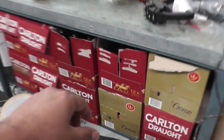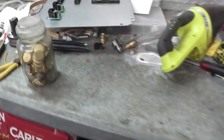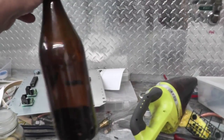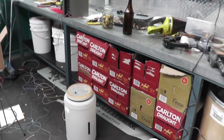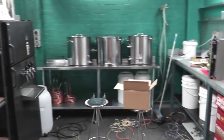These damn bottles. I bought a whole bunch of bottles on eBay which I thought were Crown Seal bottles, but they're actually twist top bottles that had Crown beer in it. So I can still use them, but I don't bottle a lot of beer, and I'm a bit frustrated that I bought those ones. Anyway, that's the brewing space. Things still working on getting set up.